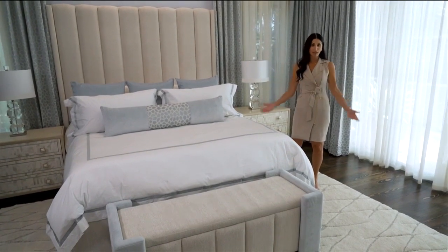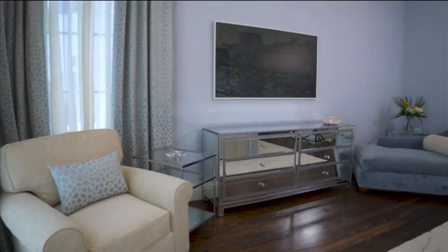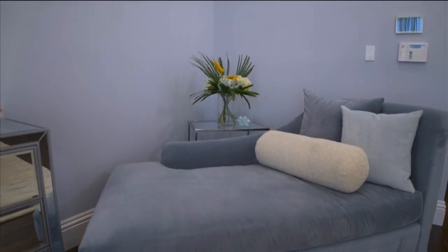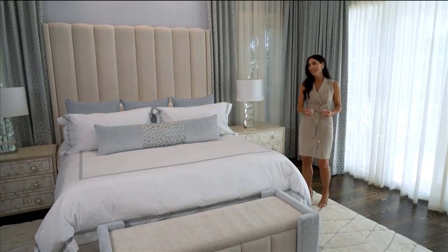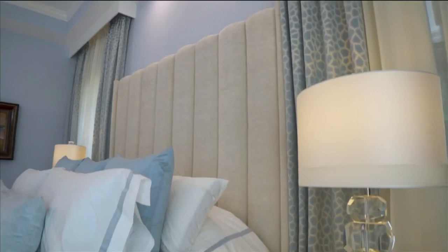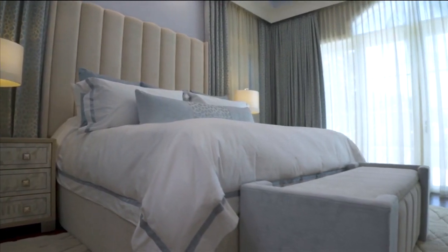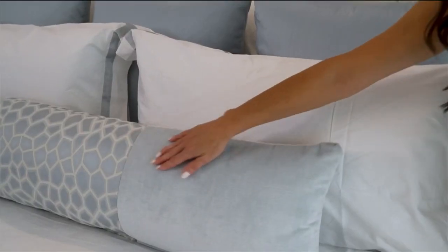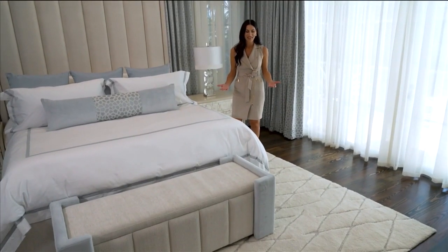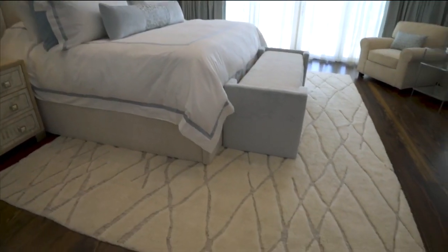As you travel down the hall into the main bedroom, the walls become a lighter blue — just a softer blue, not as gray-based as the living room. In every room we start with one bridge material that brings all the color story together. Here, it was the beautiful drapery. This particular fabric had a soft geometric print that brought in our cream and our blue. We also brought in another darker and lighter shade of blue to complement it. The carpet is very soft and plush — exactly what you want in a bedroom — with a very subtle hint of a geometric pattern that plays well with the drapes.